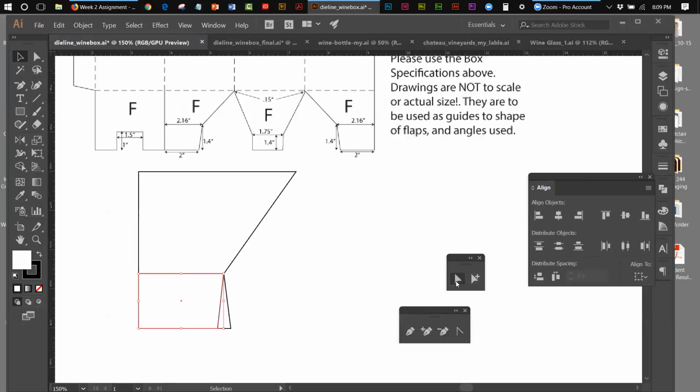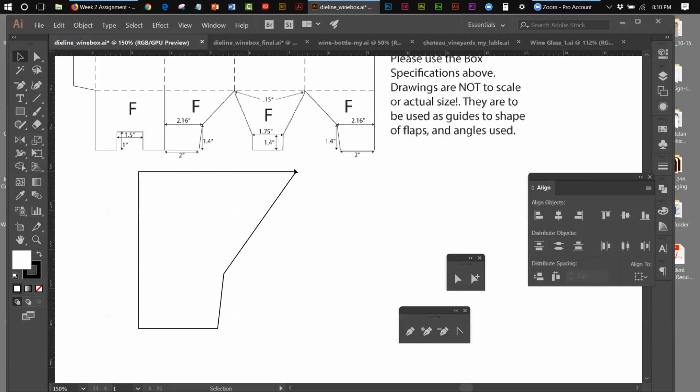Let me get my direct selection tool and click on that point right there. And then I'm going to use my left arrow key and just walk that point over until I reach that line. And right there, look at that. There it is. And I'm going to click on that, hit delete, and there is my shape.